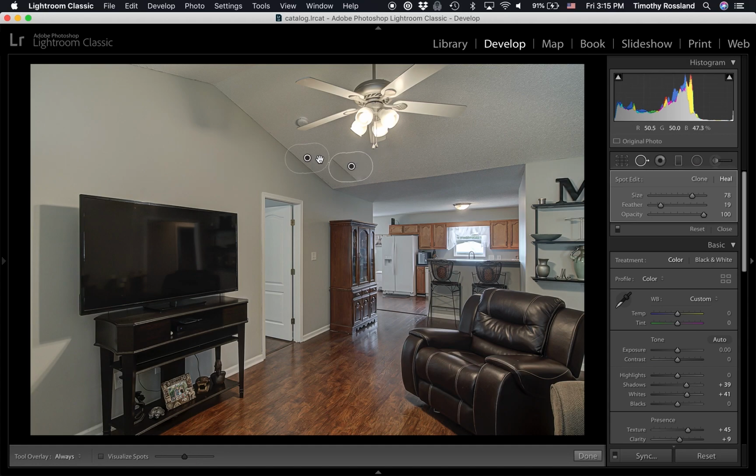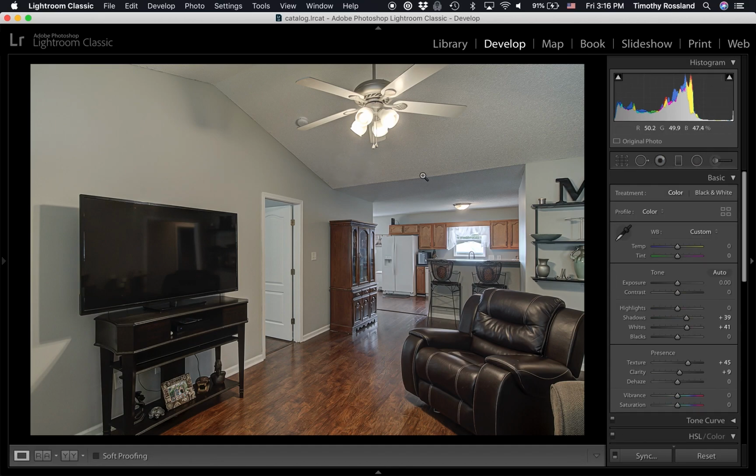Take out that there. It's really annoying that it just can't clone well. I hate the Lightroom tool. It's just really frustrating. This one, I can't. Sometimes I just give up. If it's not gonna work, I'll try a smaller spot. Yeah, that worked better. So yeah, just try that.